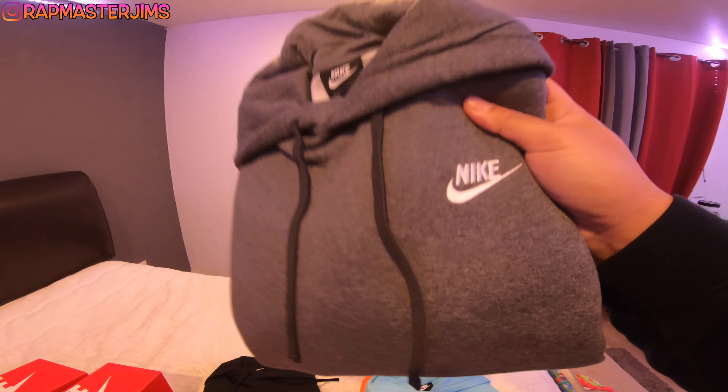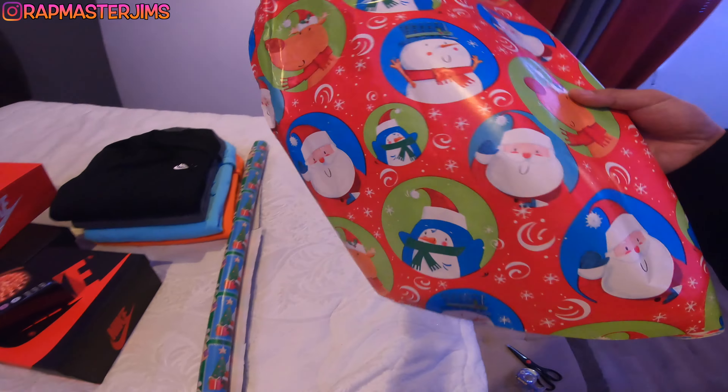She likes orange so I got her this one — it's 3M, so when you do a flash the Nike logo pops up. Let me show y'all the wrapping paper real quick: this one's Santa Plus, all happy; this one has Santa, a penguin, and a reindeer. This one will be better than that one but I'm working with what I got. I'm gonna put some music on and get to wrapping.